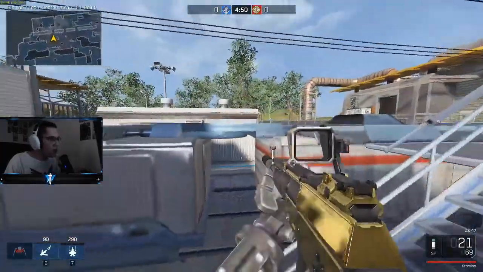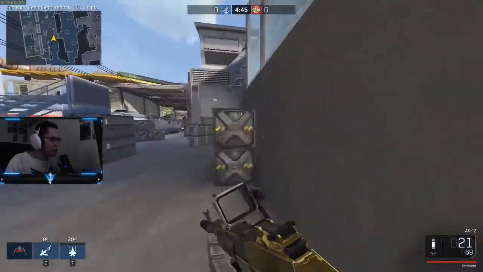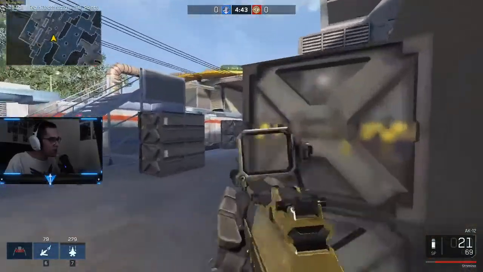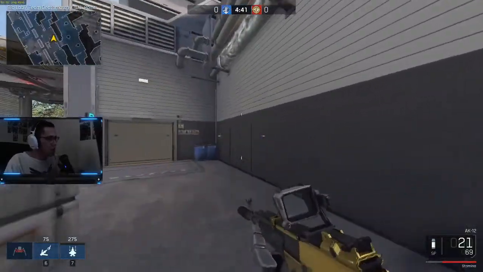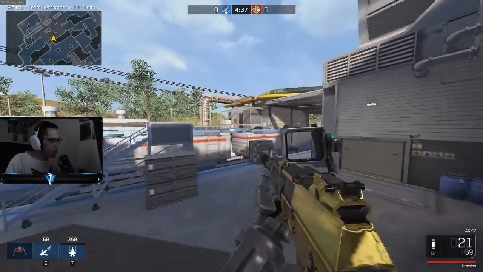But yeah, the point is going to be in that little shack right there. So these are basically a couple of things you could do, possibly, if you want to take control of this mid area and then work your way over here. Alternatively, you could do something like so.